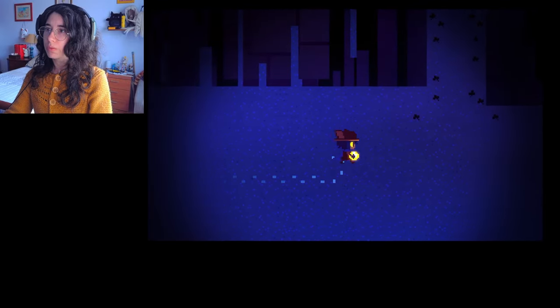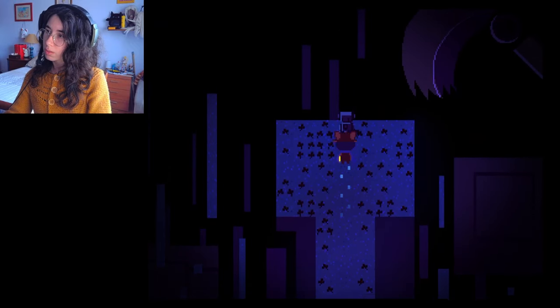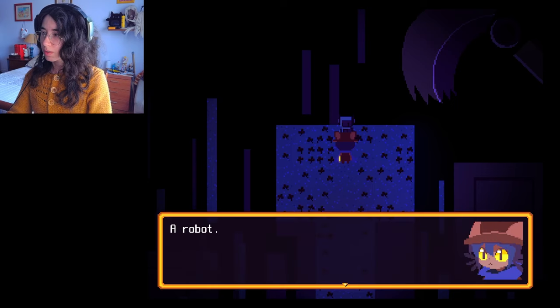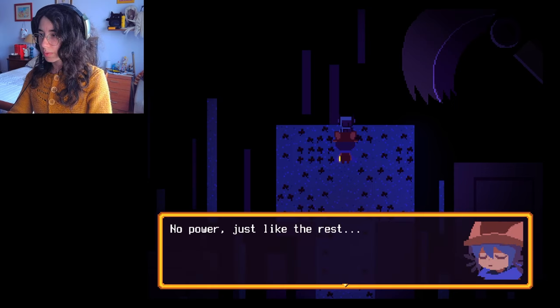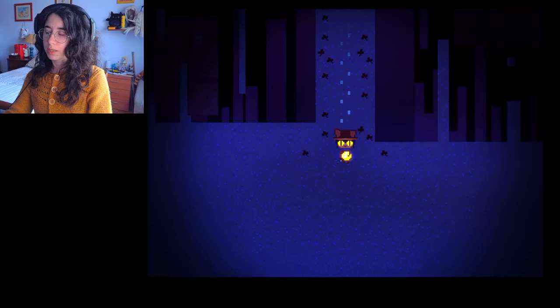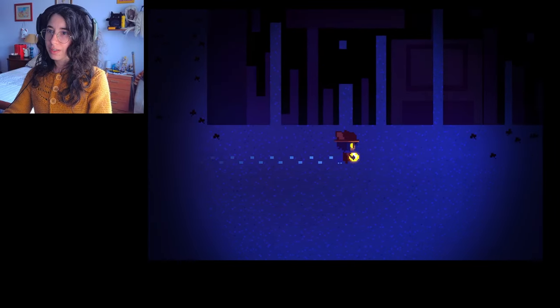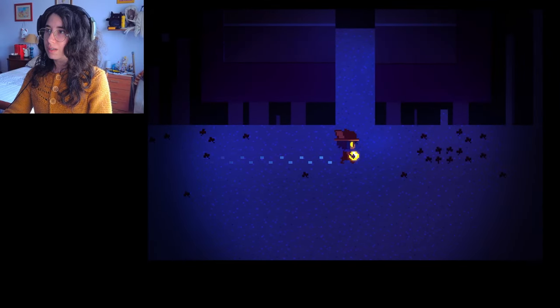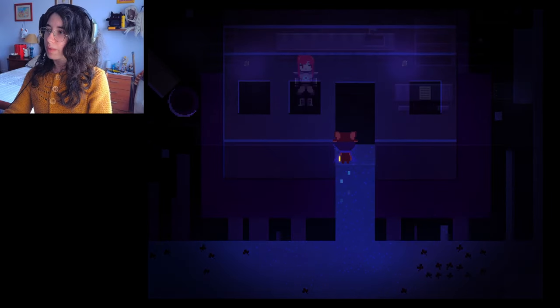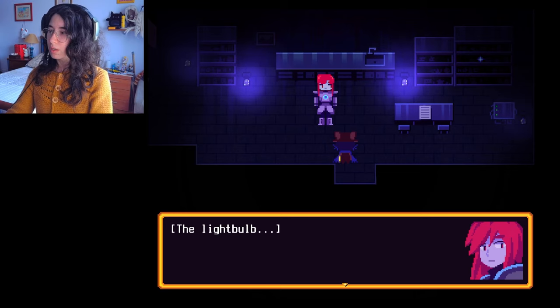Oh, new area. Where am I? Oh, hello. Maybe you're different. A robot. No power, just like the rest. I thought that because of the way everything is placed, it would be different. Never mind. Wait, no. Back up. There's more to this side. Oh, there's a house? Oh, hello. The light bulb.